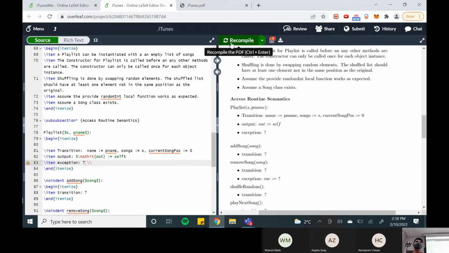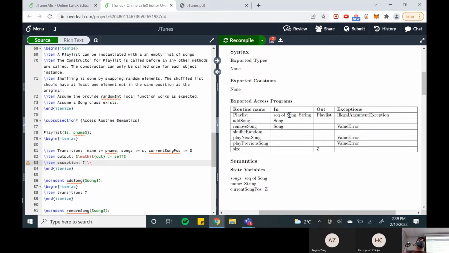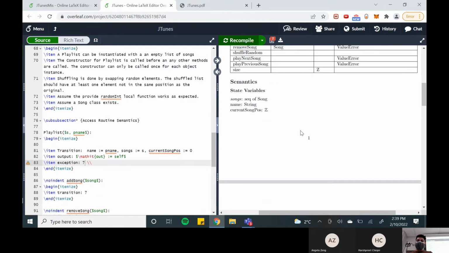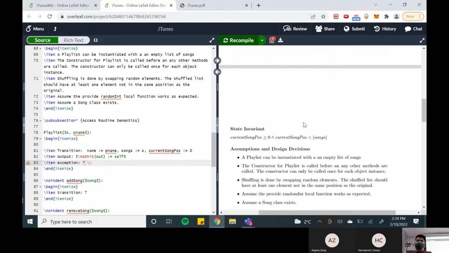Well, this is your constructor, so this is the first time you're creating the playlist. So nothing really exists at this point. Well, okay, yeah, so you're right. But the thing with the MIS is we specify what the actual types are. So we sort of assume that we get the right types. And same thing in Java, right? You specify the type in the method signature. So you're assuming that that's passed correctly. That's not something you have to deal with. But maybe you can think of what's an invalid sequence or invalid string that you could pass to the playlist?